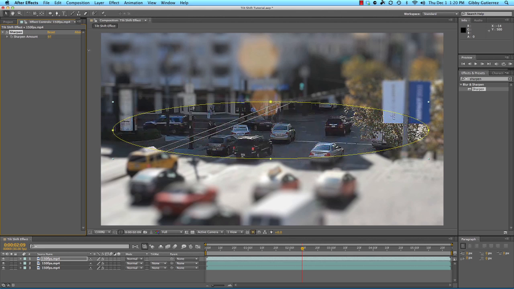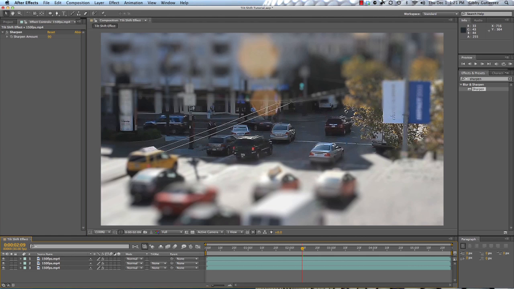So let's bring this down to about, I don't know, 90. And if you click away from the mask, you can see that it's kind of sharpened up the detail. You can add a lot more by really doctoring this footage, but remember, this is like a third generation MP4 that I'm including with this just as an example, so it's not going to get super duper clear. You might be wanting to work with higher quality footage that you will be taking yourself because you're all aspiring video artists. But we're going to leave this at 90 for now, and that gives us enough contrast. It really makes these little details pop out, and that's kind of what we want.